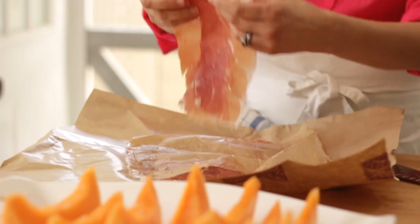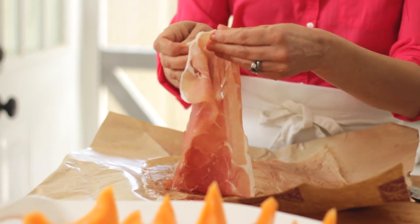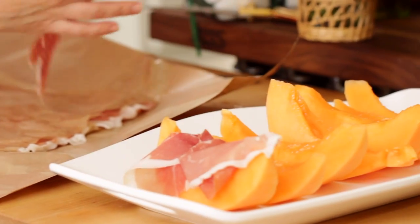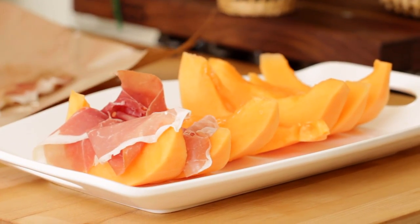See, and then you want them to slice it really thin. See how beautiful that is? Because it's a pretty salty meat, so if you have it thinly sliced, it doesn't end up being as overpowering. And then we are just gonna delicately drape our prosciutto over our melon. See how pretty that is?